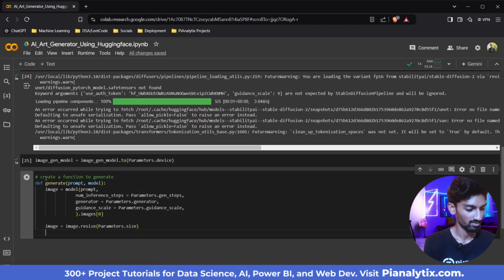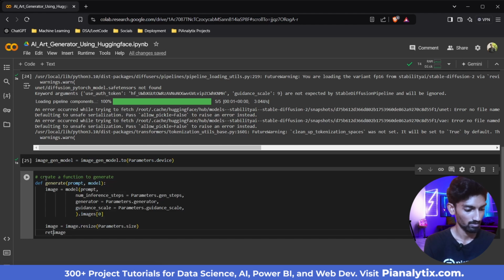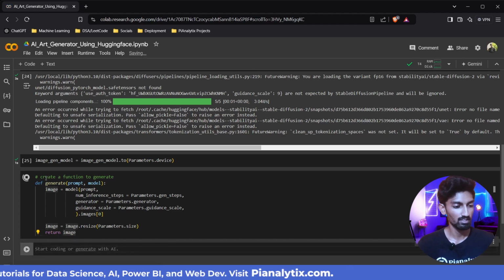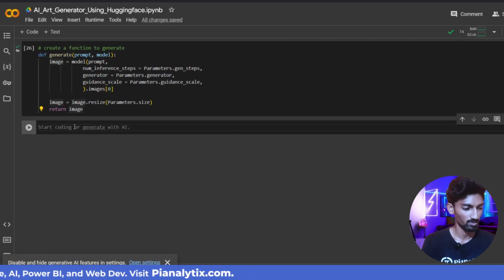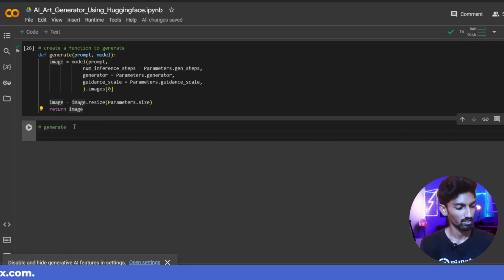After that we will simply return image. That's it. If we run this, let's see, it compiles successfully, and now we will generate the image.